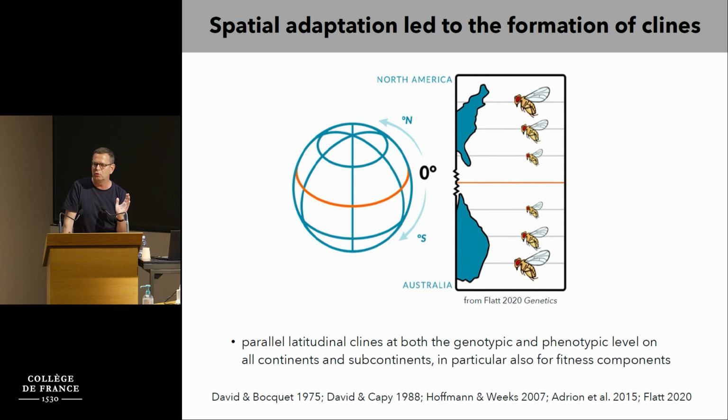And we see these latitudinal clines on pretty much every continent and subcontinent where we look. And so these clines can be seen both at the genome-wide level with genomics, with sequencing, but also for markers like microsatellites and structural variants that we will talk about today, but also many phenotypes, including many phenotypes that are clearly fitness-related. Things like body size and fertility and so forth. And so here I'm showing you the example for body size.